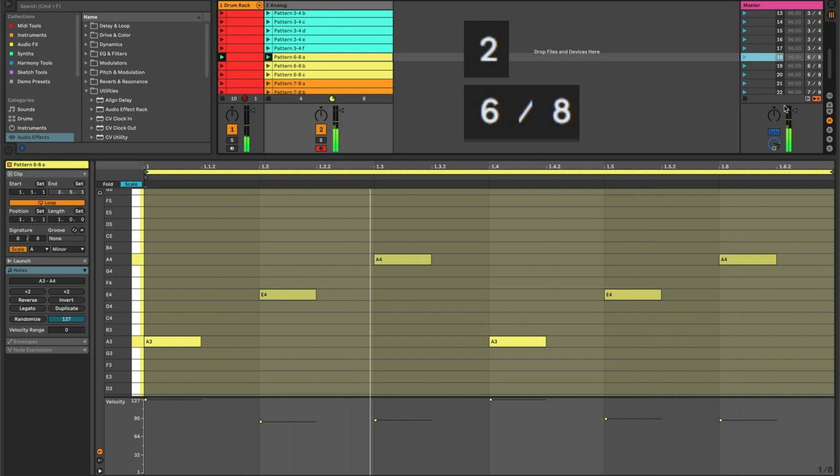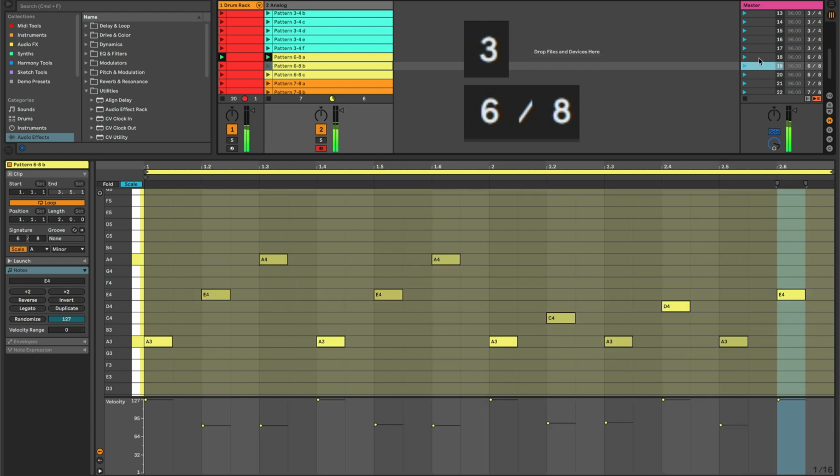Now 6/8 is one of my favorite time signatures because you can do a lot of interesting things subdividing 6 beats. Let me show you. So this pattern is 2 bars long, so it's 12 eighth notes, and they're grouped in a group of 3, a group of 3, and then a group of 6, which you could think of as 3 groups of 2, right? 1, 2, 3, 1, 2, 3, 1, 2, 1, 2, 1, 2, 1, 2, 3, 1, 2, 3, 1, 2, 1, 2, 1, 2, right? It's a lot of fun. You can mix and match stuff up in 6/8 in some really fun ways.